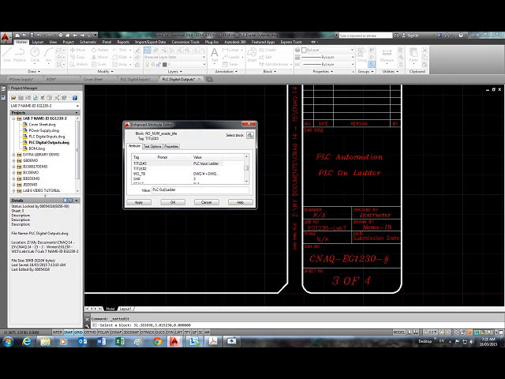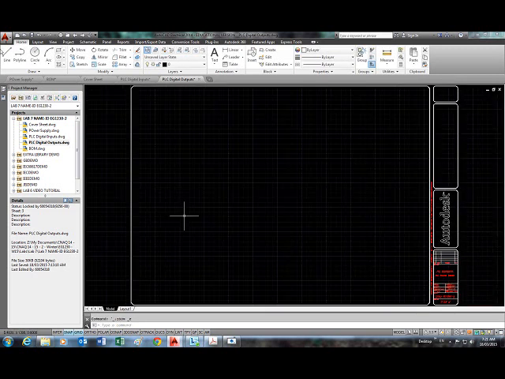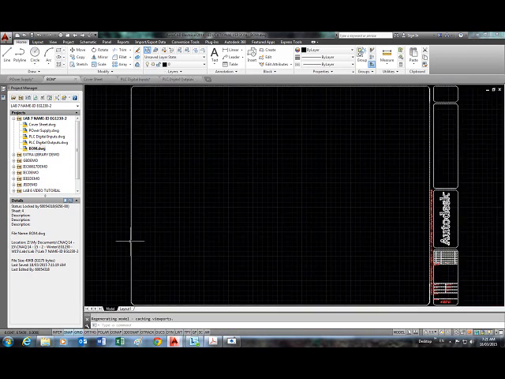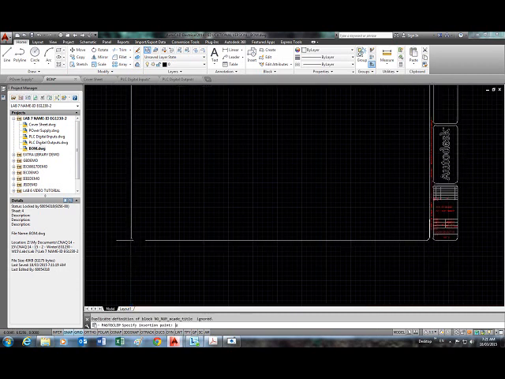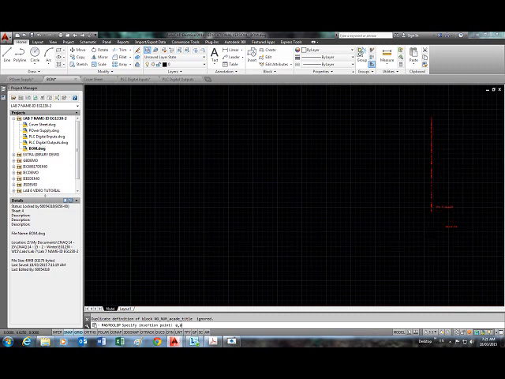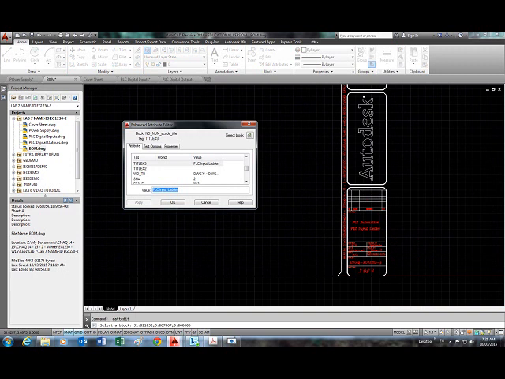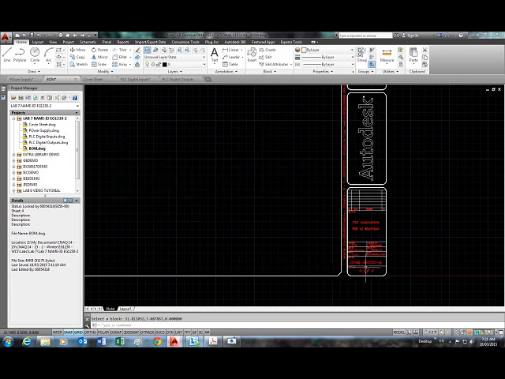Double click the wheel, save. BOM, model tab, click, delete, paste, 0, 0, enter. And now this should say bill of materials and sheet number 4. And that looks good.